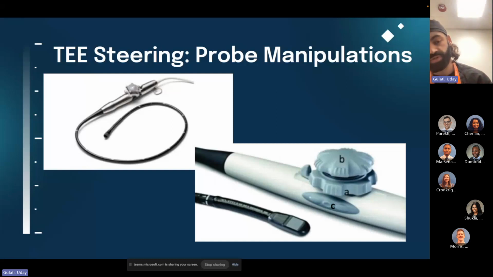And then the other two maneuvers to know are down and up. And the way you do that is the same way you do it with the bronchoscope, you're maneuvering the probe down and up. And what's important to keep track of is that your TEE probe has white markers on it that help you measure distance. And it's important to note those distances so that if you want to let the other providers know where you got your view, you can just mark the distance.